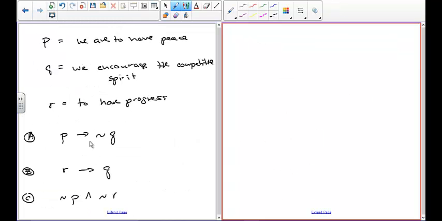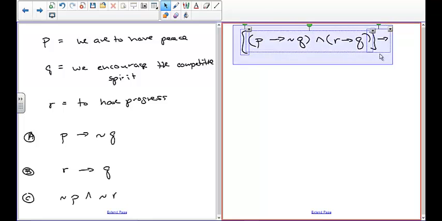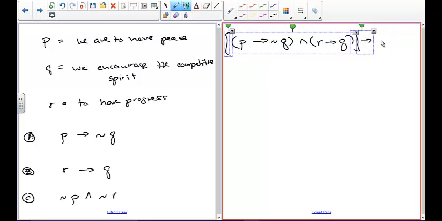Then what you do is you connect all those together. So you take premise 1 and you connect it to premise 2 with the AND statement. I'll let you guys forget the AND part. So that's premise 1 and, don't forget the AND, premise 2. So those are the two premises, and then you connect that to the conclusion using the conditional, which is the if-then statement logic. So we have not P and not R. So that's my conclusion.